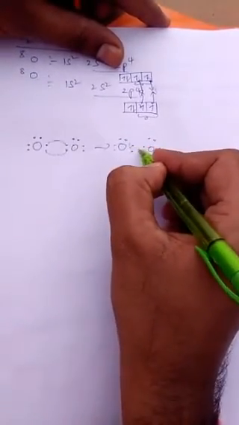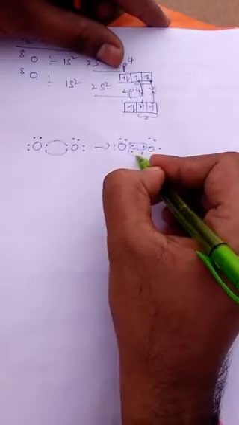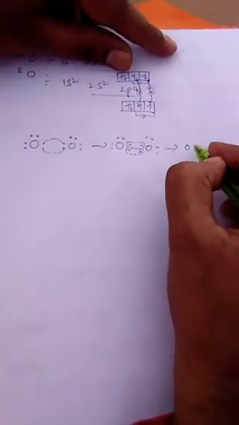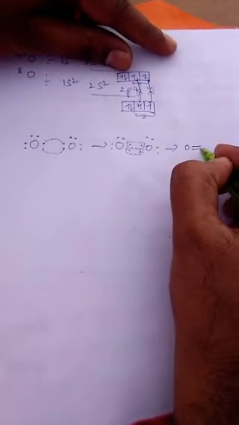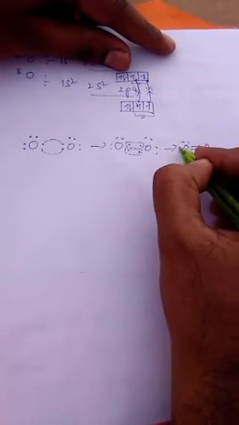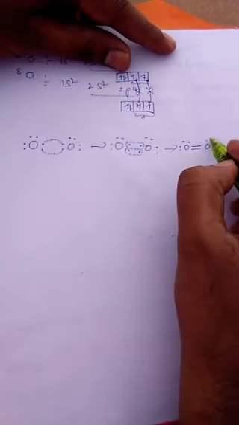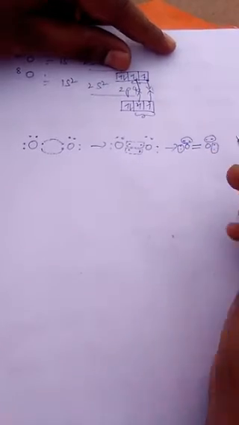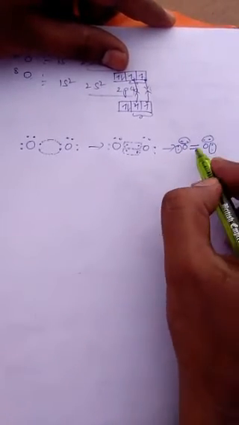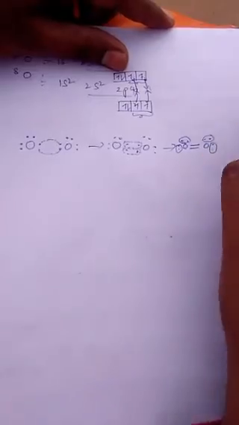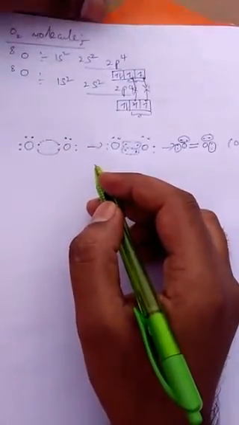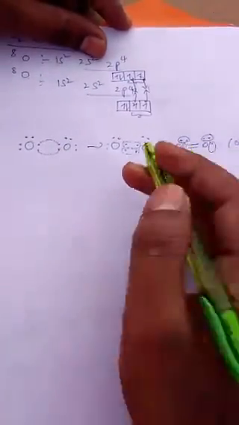So this is a partial representation of bond formation. Next is the bond formation, 1 2 3 4. The remaining are lone pairs of electrons. These are called lone pairs. Lone pair means two electrons. Two electrons means one lone pair. So the total number of possible bonds between these two oxygen atoms is 2 only. Simply O2. So the oxygen molecule is an example of a multiple bond molecule.